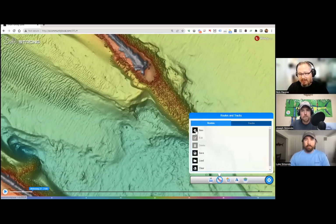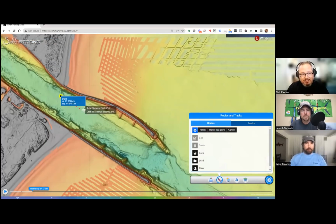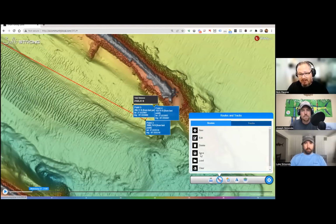So as you're planning your trip, you're able to actually mark routes, right? So let's say you're going to come down the jetty here, you can use our route tool. And as you drop each pin, it's going to give you the longitude and latitude of each one. So let's say we want to maybe fish these little rocks right here and hit that one and then that one. Then you've got your route, and you can save this route, and it'll save it to your account. And then you can load the route when you get out there on your phone, and then create a track and actually record your track and just follow that route.